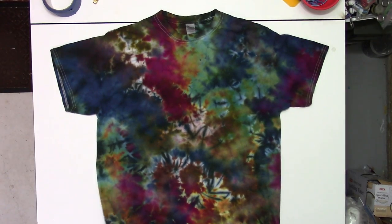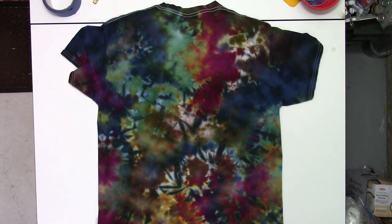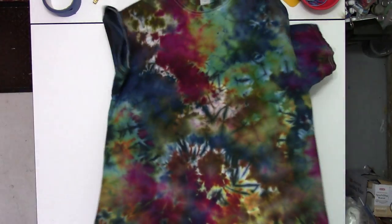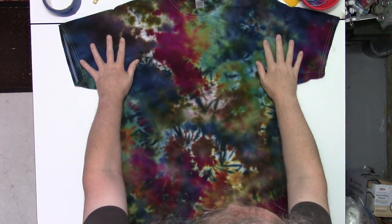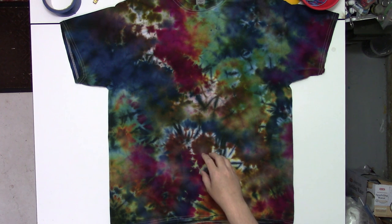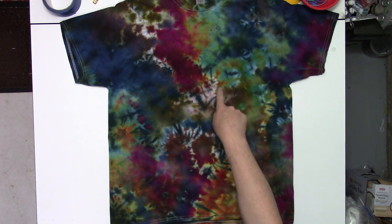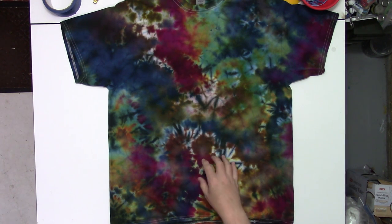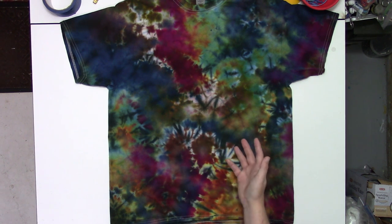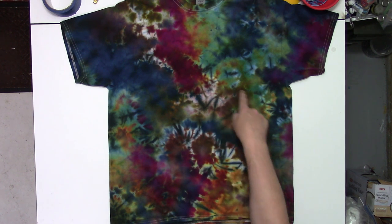Alrighty, here's the front. Here's the back. I don't have much to say about this one. It's pretty chaotic, considering the randomness with which it was dyed. That's as expected. There's some white in here, which I wasn't expecting. I didn't do a second layer of ice. I didn't flip it. I didn't do any of that. I just let it sit in the muck. So that would probably explain the white areas.